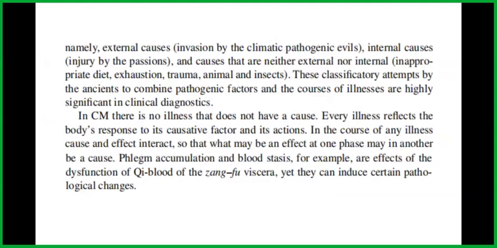Every illness reflects the body's response to its causative factor and its actions. In the course of any illness, cause and effect interact, so that what may be an effect at one phase may in another be a cause. Phlegm accumulation and blood stasis, for example, are effects of dysfunction of qi and blood of the Zangfu viscera, yet they can induce certain pathological changes.